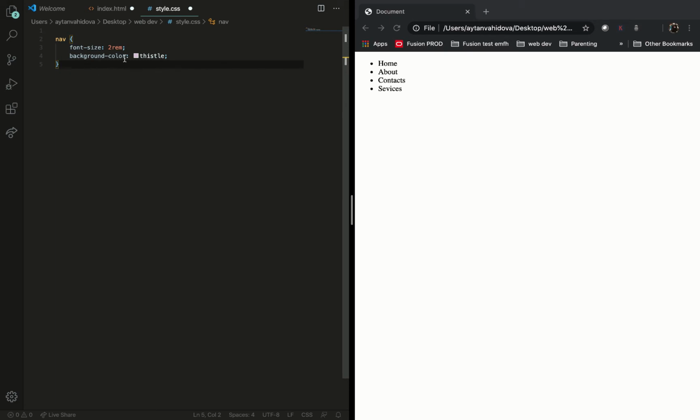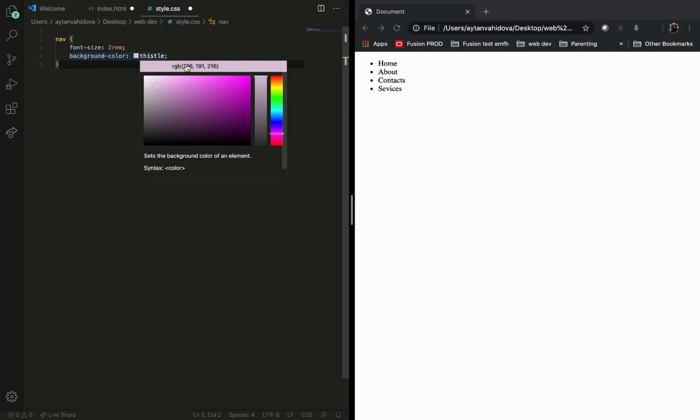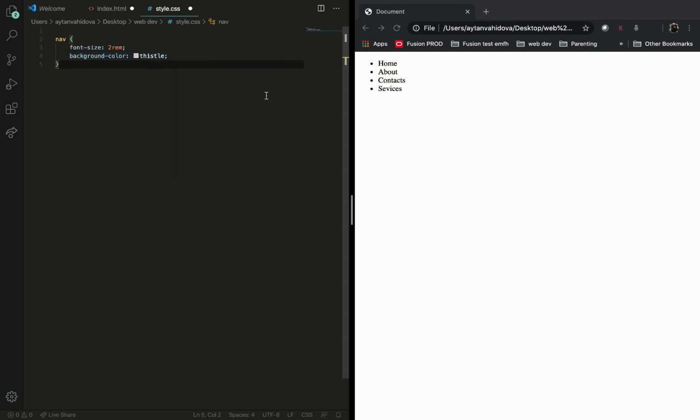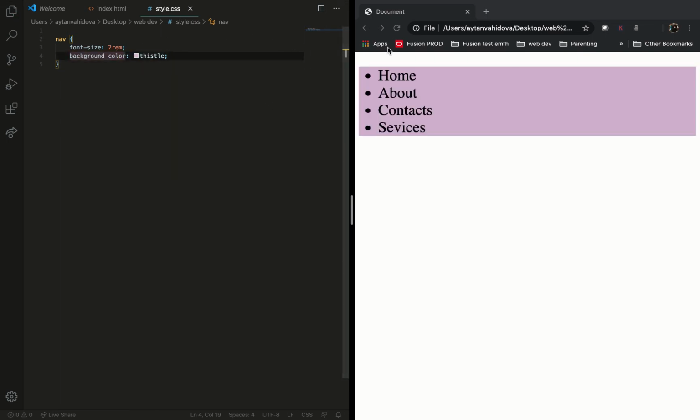And background color, this will be the background color of the navigation bar. So let's say, okay, now you can see our navigation bar highlighted in the color that we have set in background color, and the home, about, contact, services font size has been increased.